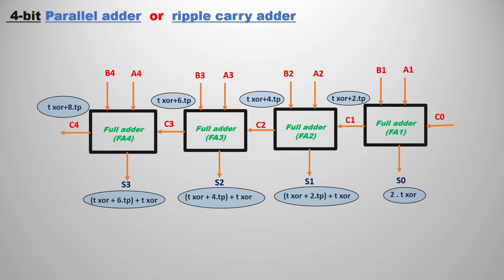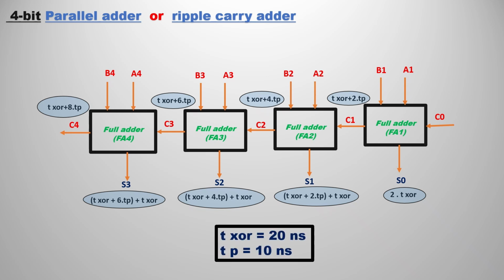So basically sum means we are going to have 2 XOR gates cascaded. The first XOR gate is B3 XOR A3, which is added after the second term. The first term is the previous carry. So we should add both these delays so that we have the sum delay, that is TS2. So we can also get the TC3, that is the propagation delay of carry, that is T XOR plus 6 TP.